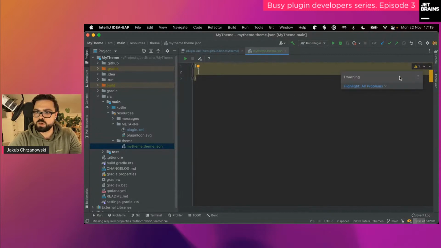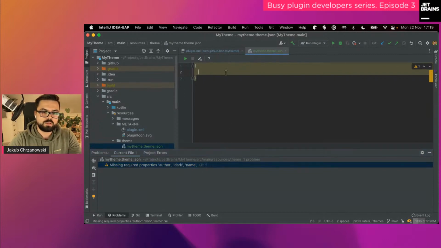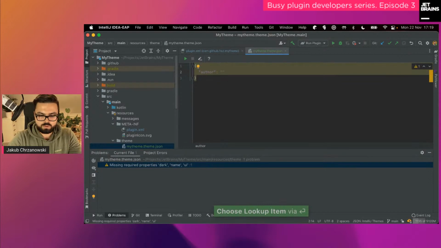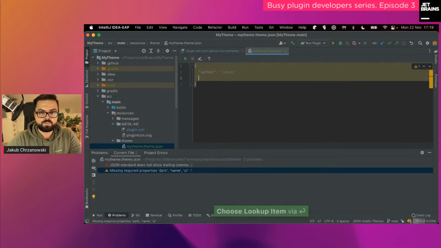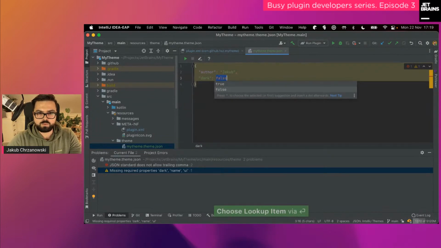There is already one warning, which is missing required properties: author, dark, name, UI. So let's provide them. Author, dark. Yes, let's use dark.